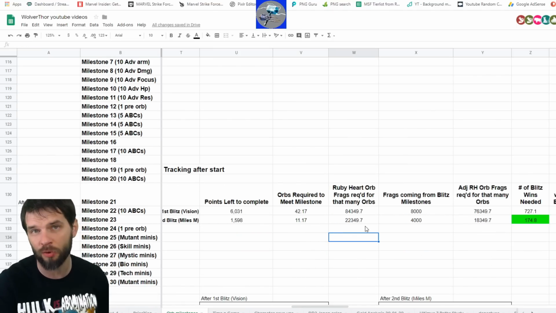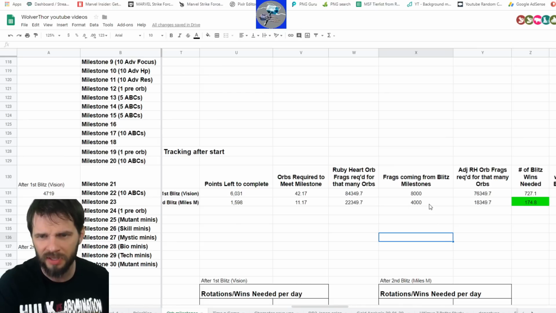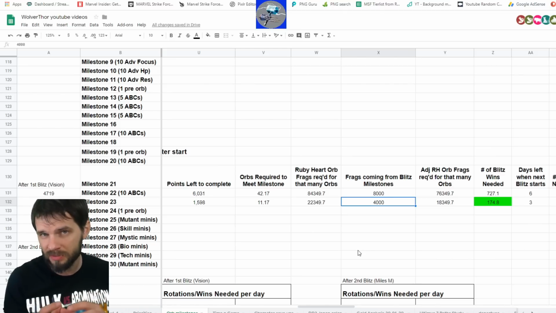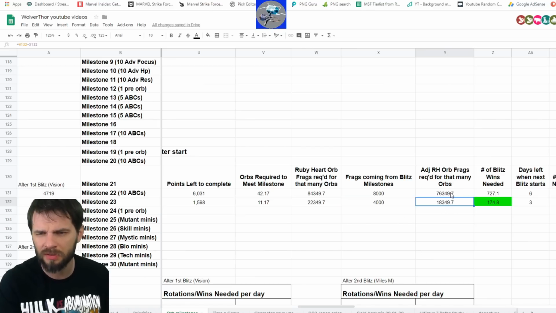So I need 11 orbs basically left, which isn't too bad. And I break that down by how many fragments that is. You just multiply that by 2,000. I factor in the fragments that you're going to get from completing the Blitz milestone, so collect those. It should be 4,000. And then the adjusted Ruby Heart frag rate, so it's just basically the 22 minus 4.